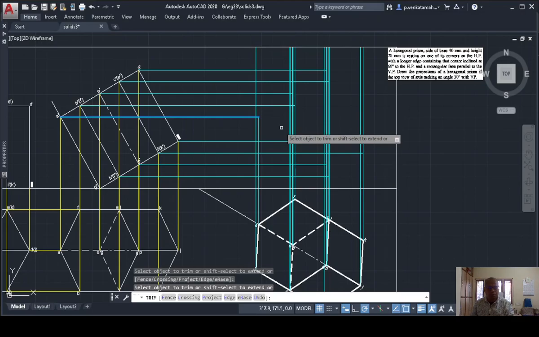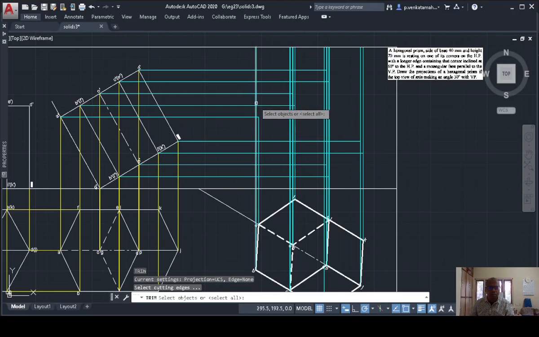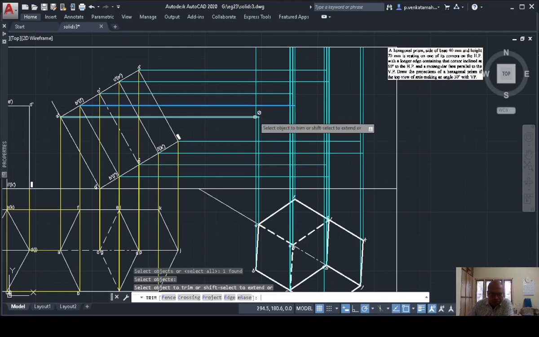This is the A projection, and B is up to here. This is point A, and this is from B. This is the locus line from B. The projection line will end up to here. This is point B.